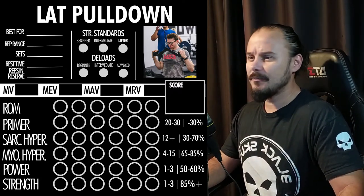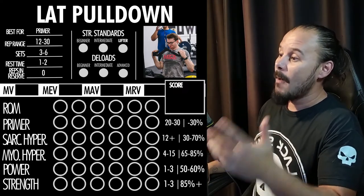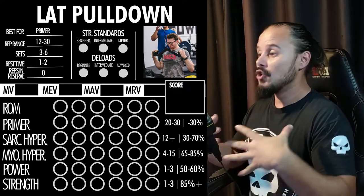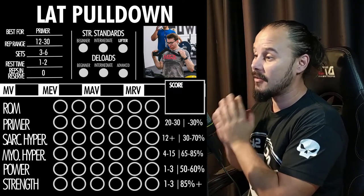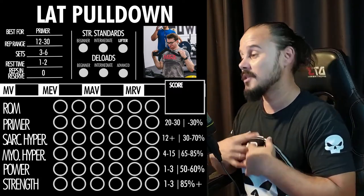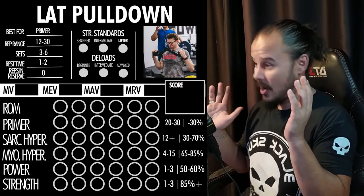So first, the best usage for lat pulldowns is as a primer. What is a primer? A primer is an exercise that you introduce before a heavy lift to engage the muscles that need to stabilize or that will be actively contracting in that other movement. So that means that the lat pulldown is not really that great of a movement to develop whatever the lat pulldown is trying to develop.